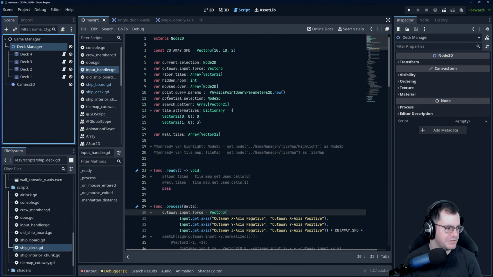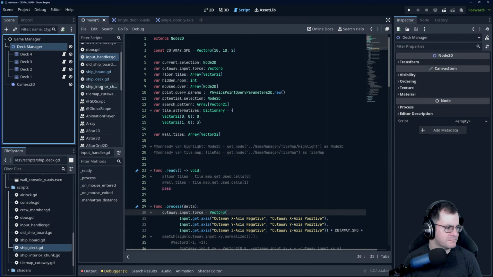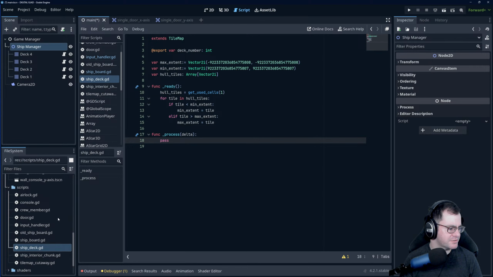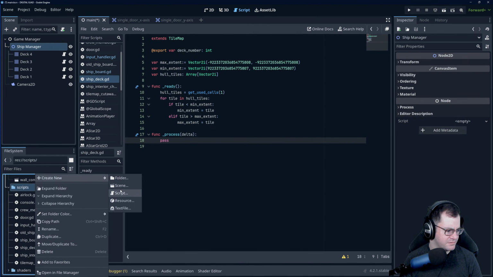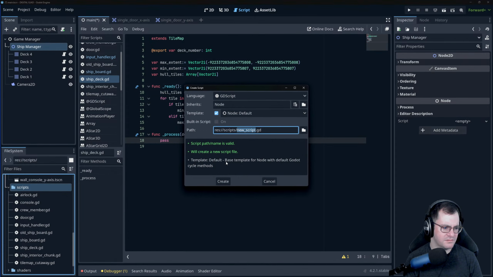Well, I don't know. I guess it could be a node 2D. I guess it doesn't matter. Actually, I guess we'll just call it ship manager. And we'll make a ship manager script. And we'll have that one control the layers.